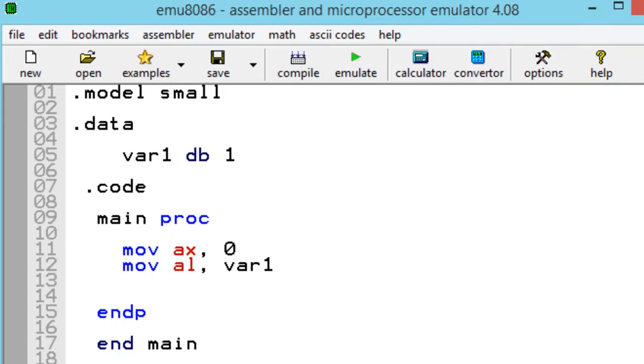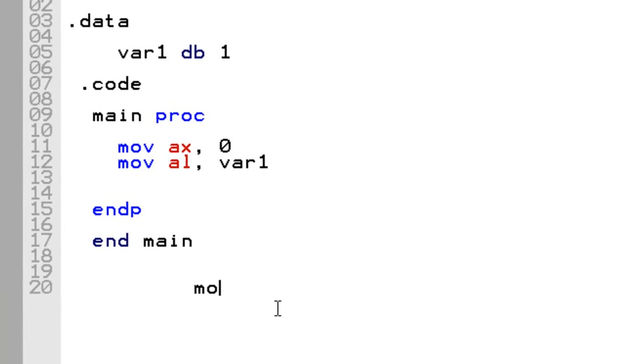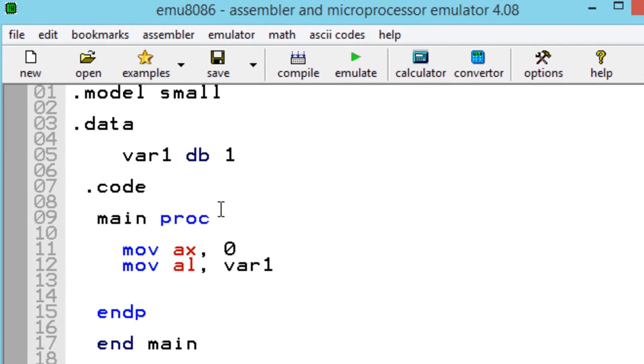Technically, you can't directly do it, so I won't be able to move into AX variable 1. It won't work, right? The reason why this won't work is this has this 8-bit value, and this register is a 16-bit register. So now let's show you the workaround.